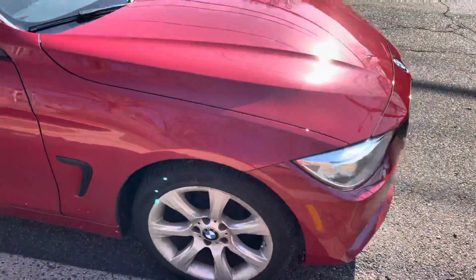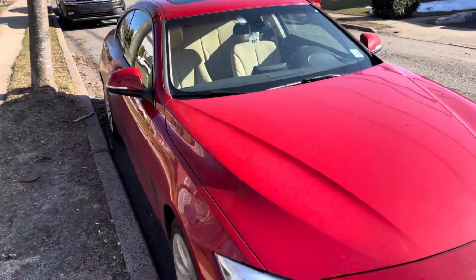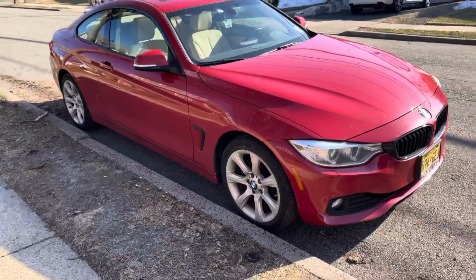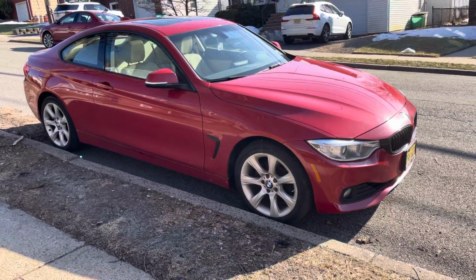I figured it'd be time that I let you in on my baby. Say hello. Her name is Red Medusa. She don't bite. No, she don't bite at all. Look at her. Ooh.